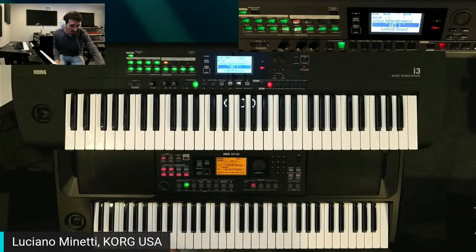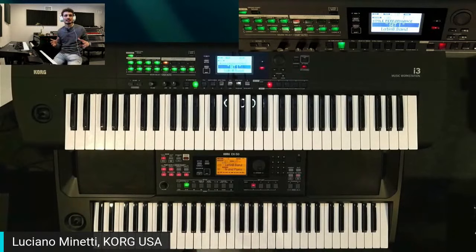So that was a Latin jazz style that's actually available on both keyboards that I played, and it's called Latin Big Band, which I think is pretty cool. So before we keep playing, let's start from the outside and let's understand what is different about these keyboards. Now, the most obvious difference, speakers versus no speakers.